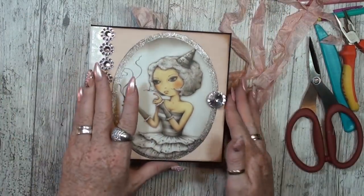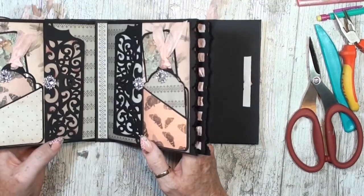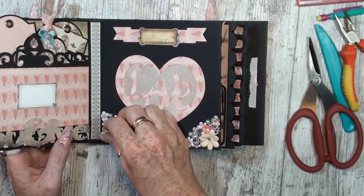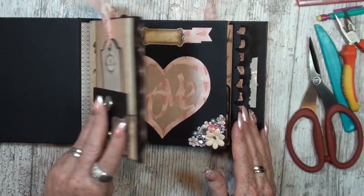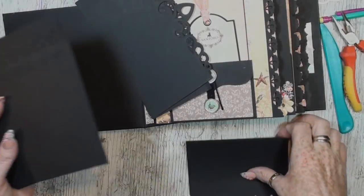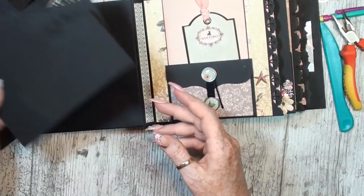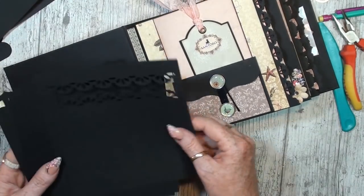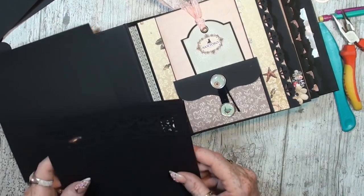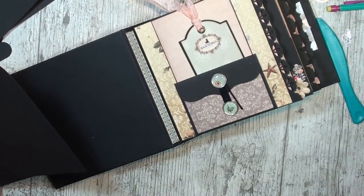Now we have two things left to do, and that's the inside and the back. So, okay. Let's see what we are going to do on there. I think the flowers are getting in the way, but anyway, let's see what we have left with the template. I have three of my waterfall folds left. I have some pockets left, and I have some pages. Oh, this was a tryout, I don't need that. So we have three waterfall pages and a base page.